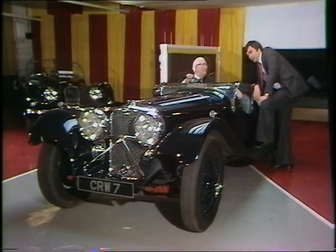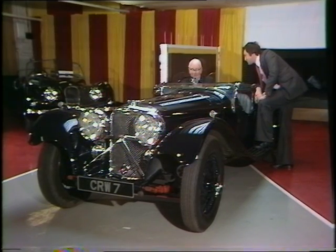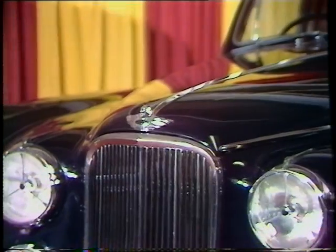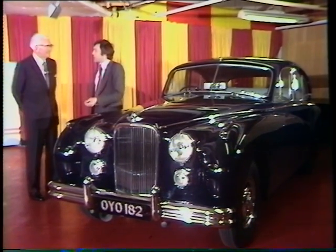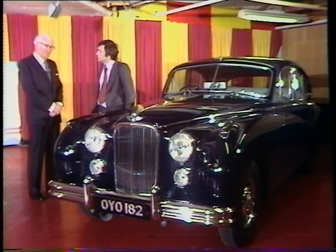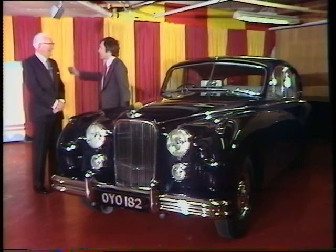The SS100 will go down through the ages as one of the best-looking classic sports cars of all time. Now I'd like you to come with me and have a look at what I think is quite a different kind of Jaguar — the Mark 7, which in fact came out in 1950. Surely nothing could be further from the tradition of sporting cars than this large luxury car? Oh well, it proved to be very effective in competitions. In fact, Cyril Vaard won the Monte Carlo rally with it, which was quite something for a car of this type. It certainly was designed to have performance, and it had been proved by its predecessor — the one we brought out to try out the engine. That is the classic Jaguar of all time, the XK120.